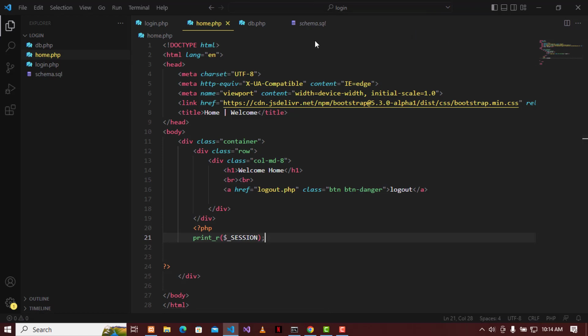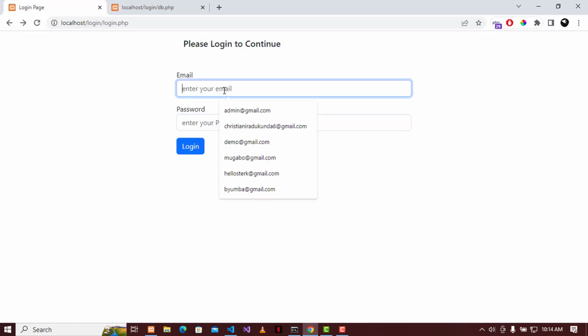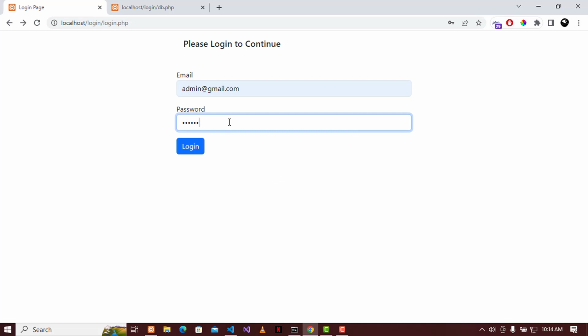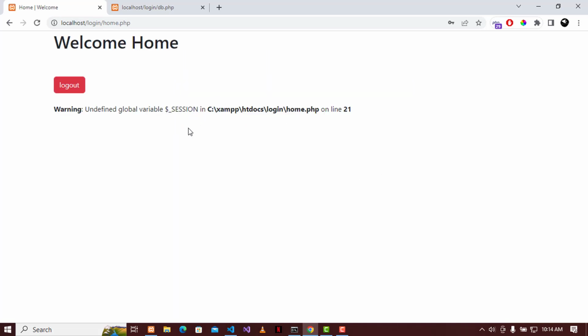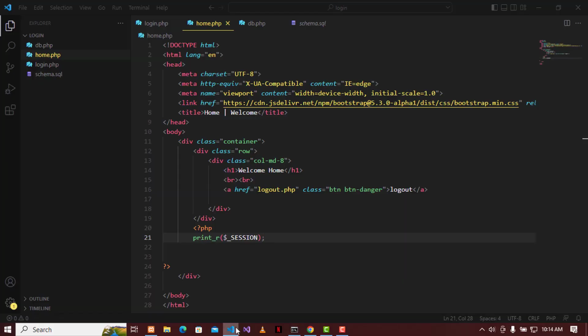So let's go ahead and test again. I'm going to input admin and the password. You can see that it was able to log in with this and the logout button, but we're having a problem on line 21. And the problem is that we didn't start the session here.